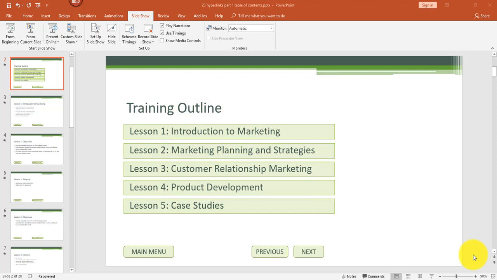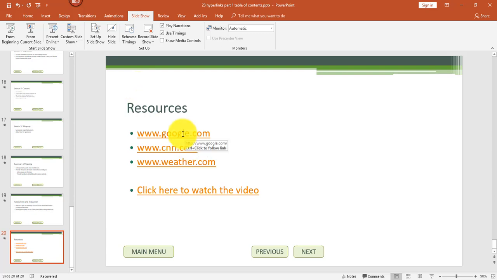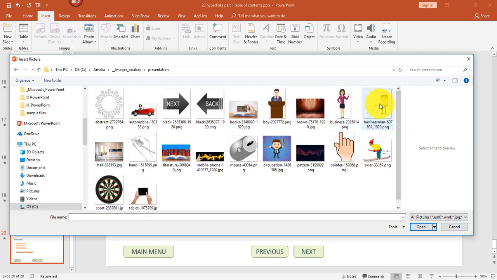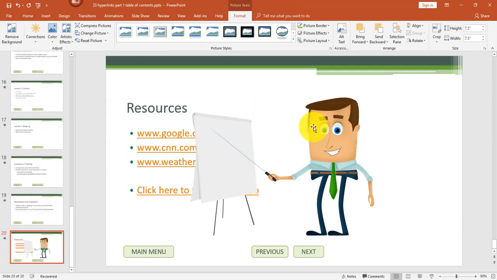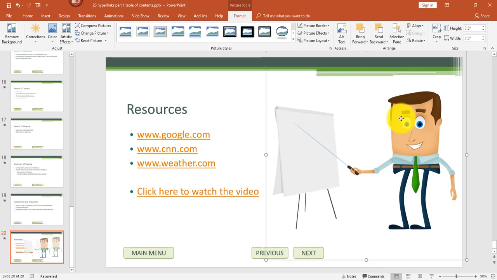Okay, and next I'd like to show you how to insert a hyperlink to an external website. Let's scroll down because I have a slide for resources here at the end, and these have already been created, but I'm going to actually create another one for you. And let me go ahead and insert an image here. Okay, so let's go ahead and hyperlink this particular image.